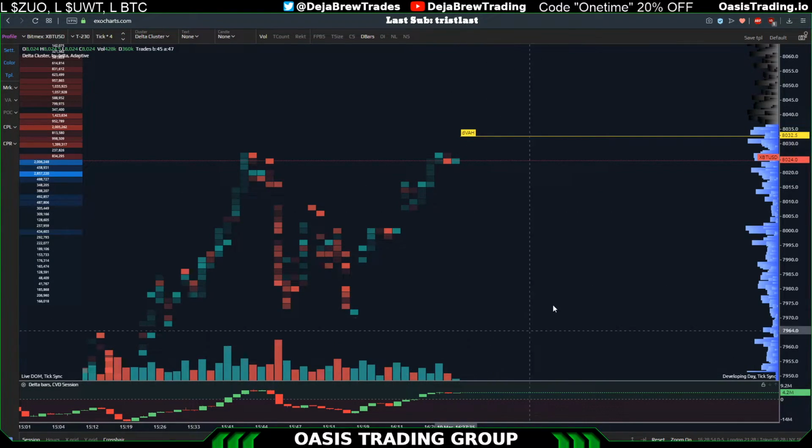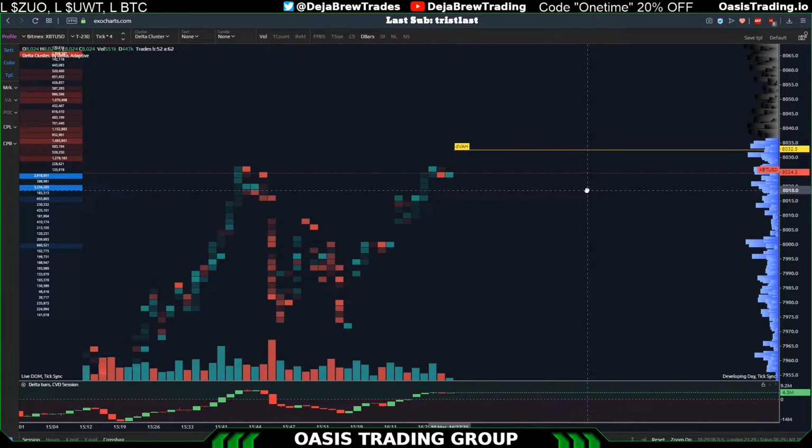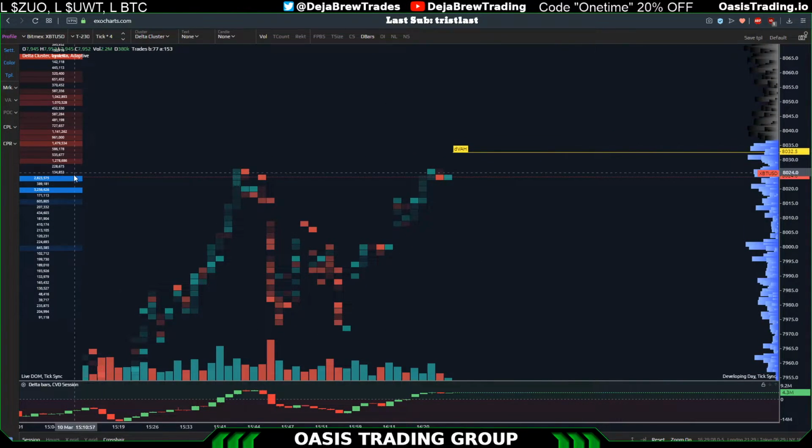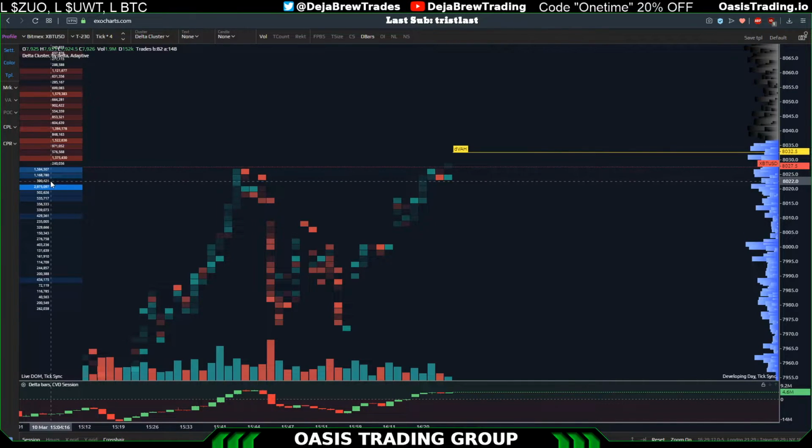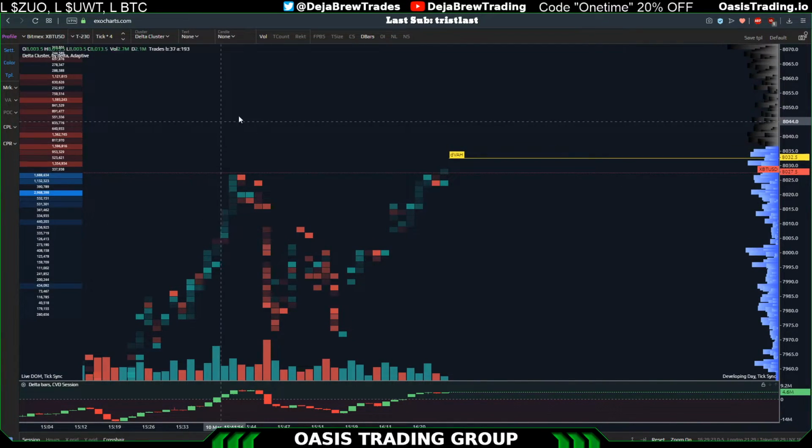There's like no volume though, so this could go either way. This is a hard trade. I'd say it's more bullish than bearish. You see how this, look at this. You see the sell book, the sell side? The offers are starting to get weaker and weaker. Now look at that. You see it? Now it's flashing blue. It's taking the sell side. The sell side is being beaten now.